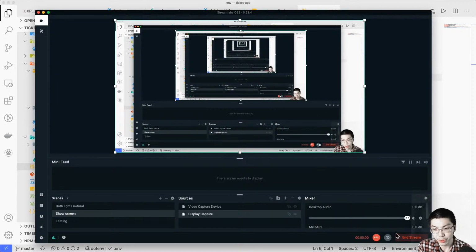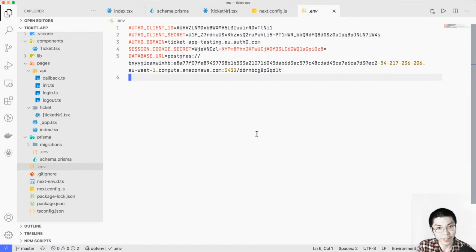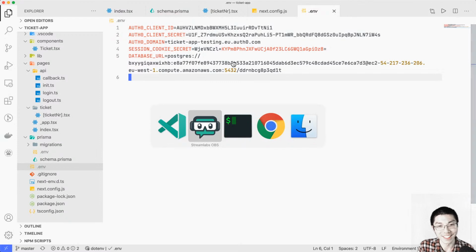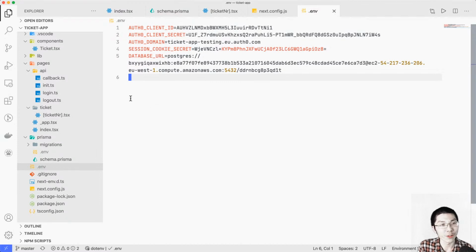All right, I'll record on my end as well, in case live streaming is not working again. So today we're going to build a ticket app, which is basically what we tried to do last week, but for some reason my stream didn't go live, so this week I'm redoing it.